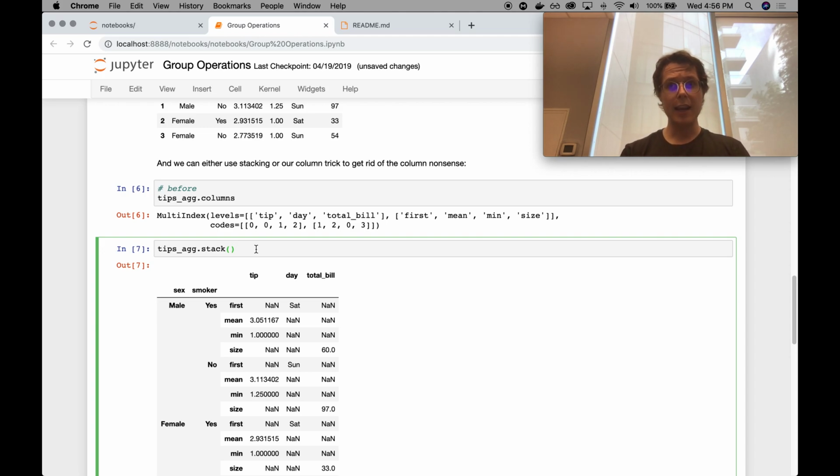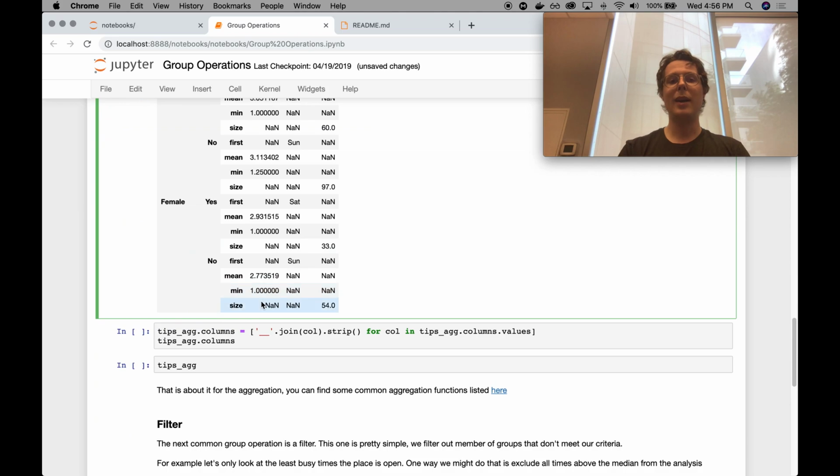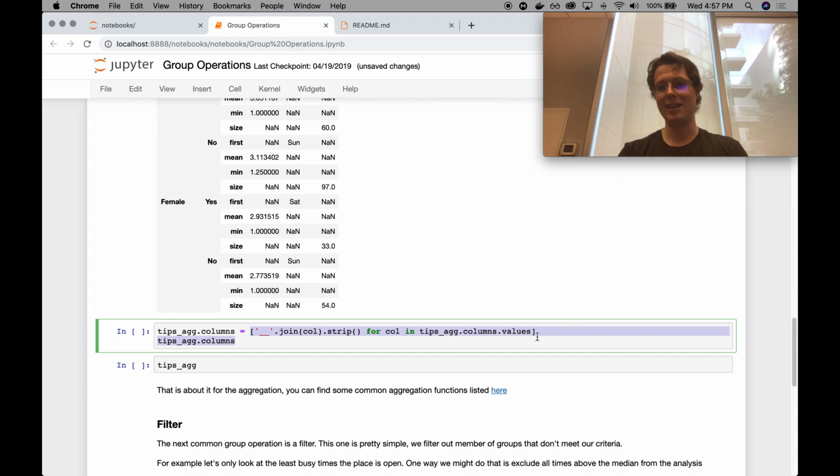Otherwise, if you're sane and like me, you'll do something like this. You'll apply this little transformation that I've got here. It's one line of code. You can Google it from Stack Overflow, or if you're like me, you can keep this in a notebook that you use for common tools. What this will do is take the first value of that column, append a double underscore to it, and then add the second value that comes right after it.